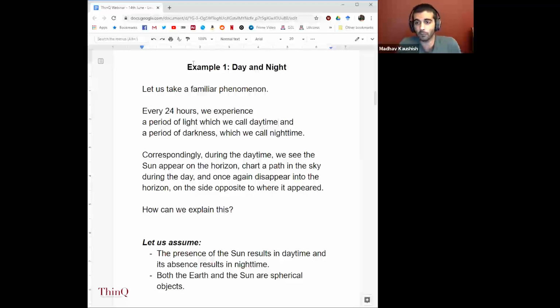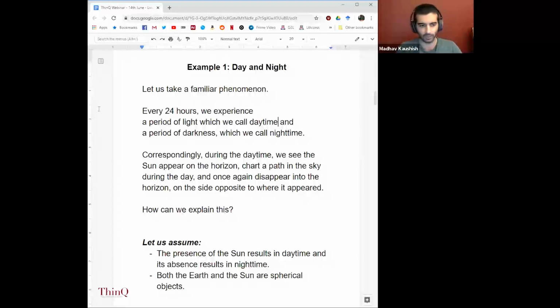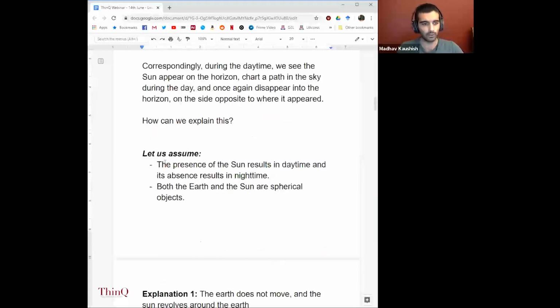Okay. And for the purpose of the rest of this example, what we're going to assume is that both the sun and the earth are spherical objects, right? That itself will require justification, but for now we're going to assume that. And the important thing here is to notice that if we did not assume that the sun and the earth were spherical, then you could explain daylight and nighttime in various ways, right? You could have some sort of a disk as the earth with the sun moving like this or something like that, right? It moves away, it comes back, something of that sort. But for now, we're going to assume that the earth and the sun are spherical objects.